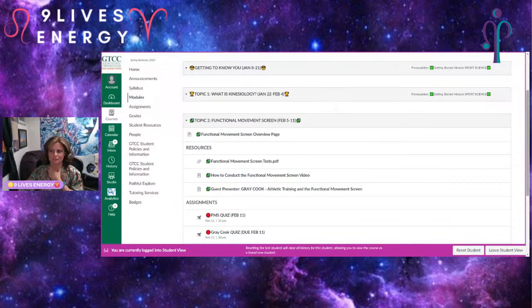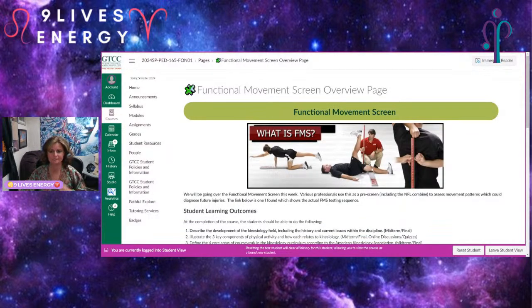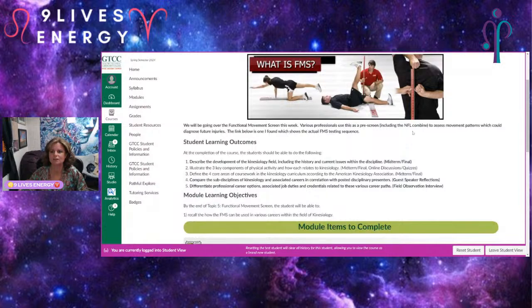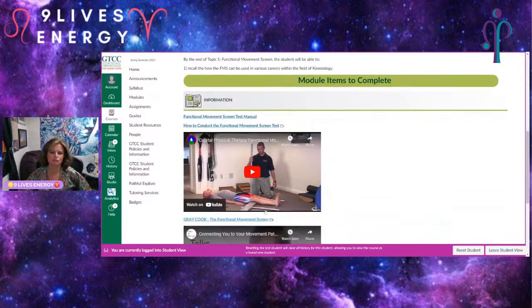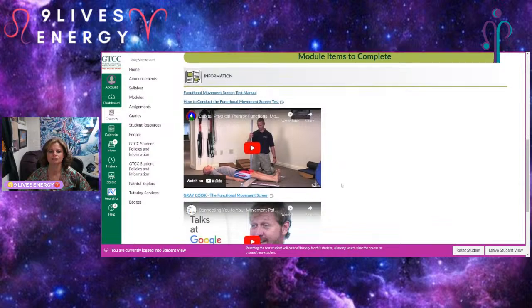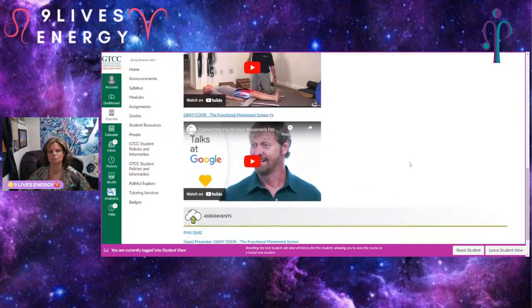So let's go down through the functional movement screen. Now, I don't know if you guys have heard about this or not, but this is the kit that comes along with it. And the NFL actually uses this to assess someone's movement patterns to see if they are going to be more prone to injury. Now, this little short video here shows you how to do it. Then I want you guys to listen to this TED Talk here. This is the creator of the functional movement screen.